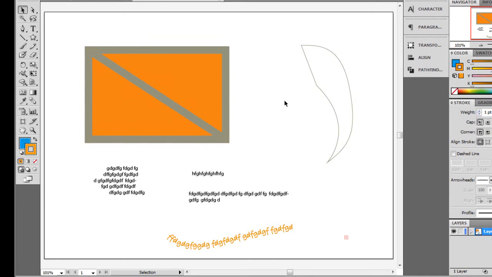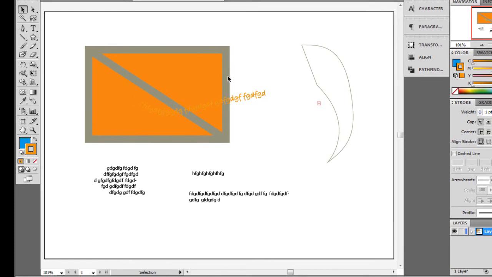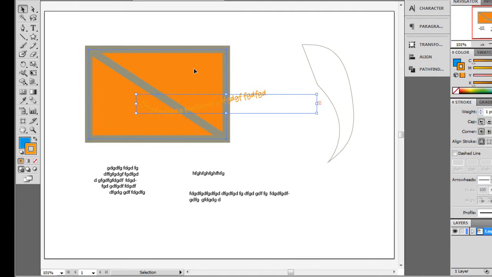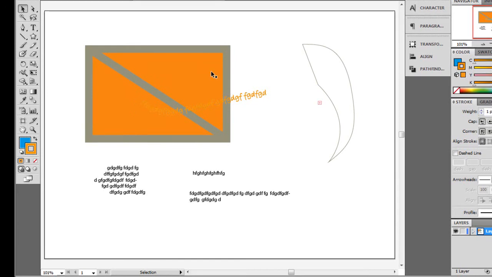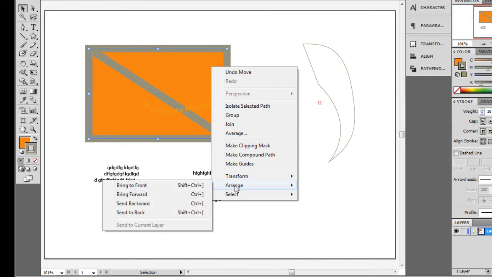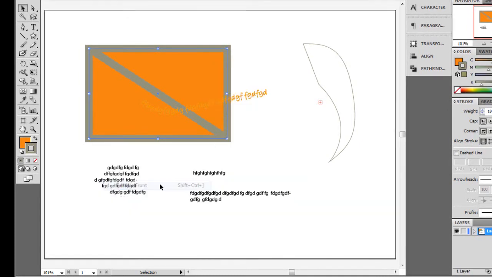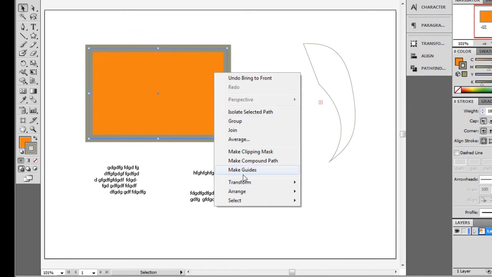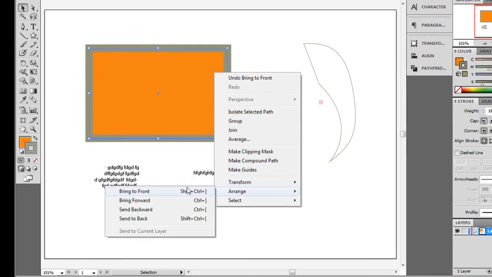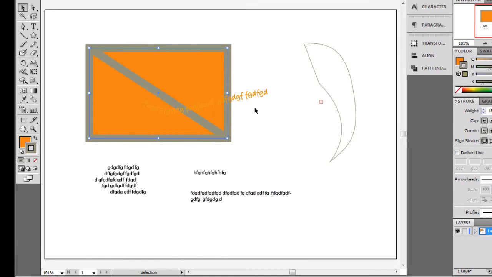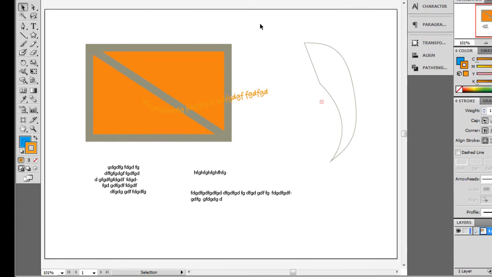One problem you might come into as you're working on your logo is that things go on top of each other and you can't see them. Even though they're on the same layer and it's easy to select objects, they might get hidden. When you have something selected, you can right click and then you'll get these options for arrange. I might want to bring this one to the front so it's over the top of the text, or alternatively I might like to send it to the back so the text is now on top of it. But you have a lot of control by doing that.